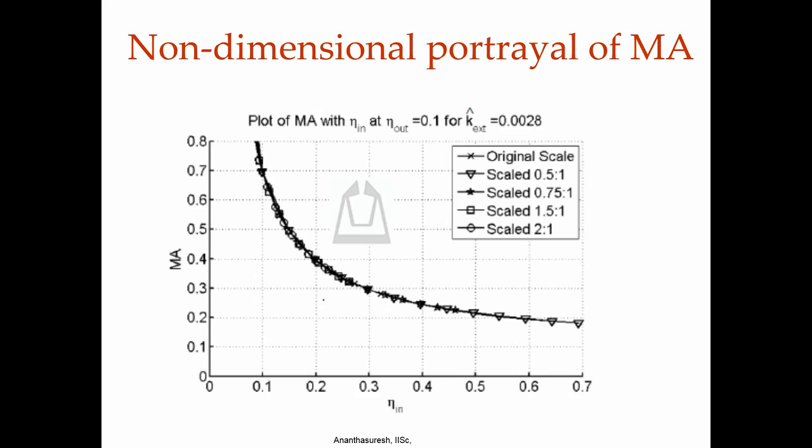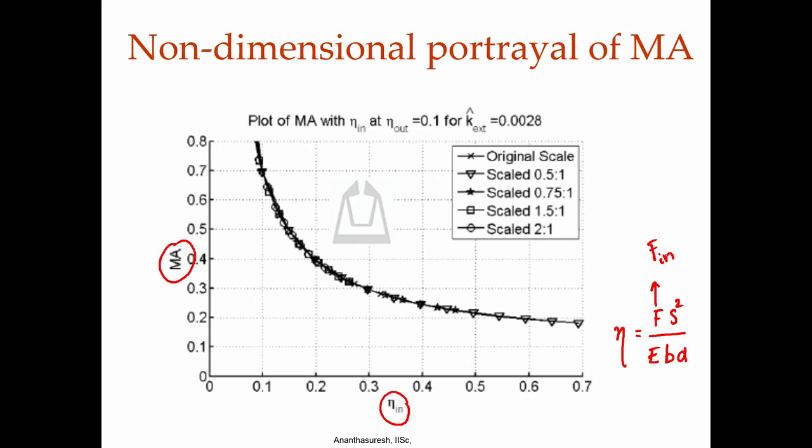So, what is shown here is that mechanical advantage, which is on the y axis, is non-dimensional, because F out by F in, output force by input force, has no dimension. And then we have here eta in. Eta, if you remember from the lectures on non-dimensionalization of compliant mechanism performance parameters, was F S square by E B D. F here is taken as F input for some fixed output.